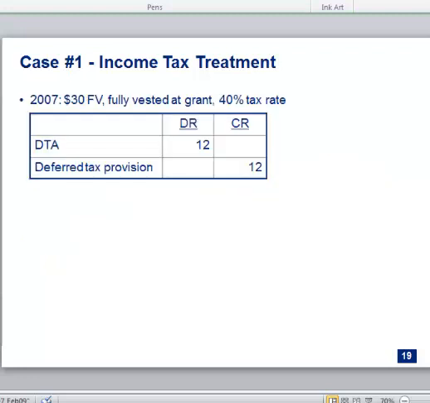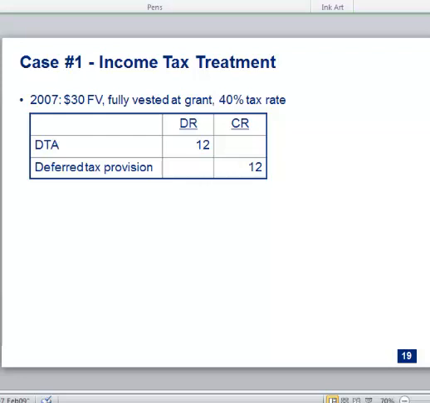Right. You'll debit DTA for 12. You'll credit provision for 12. Right, there's no impact to the payable because we don't get a deduction currently. So this is nice from a P&L perspective because when the books expense 30, there's a 12 tax provision benefit. It looks like a deductible expense. Right? It's not currently deductible, but there's a rate benefit on that expense. So the net income for year one is 18, even though they had a 30 expense that was temporarily non-deductible.